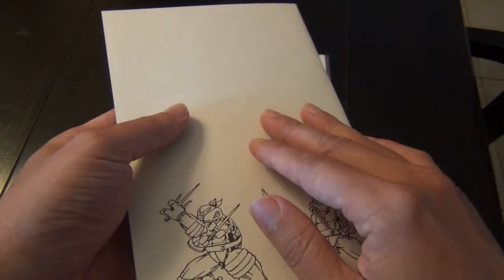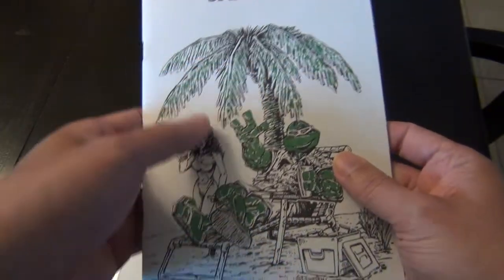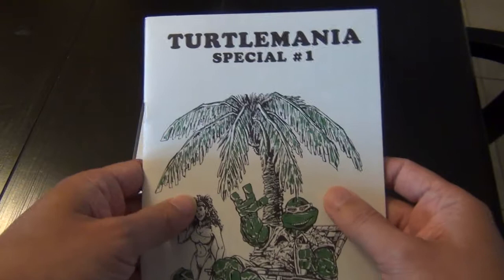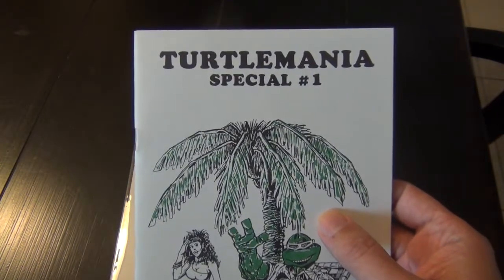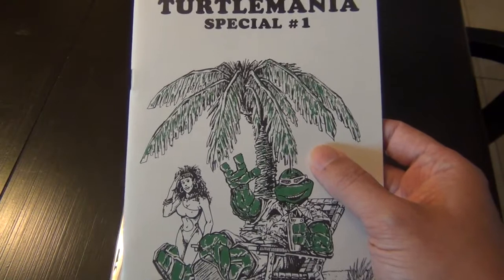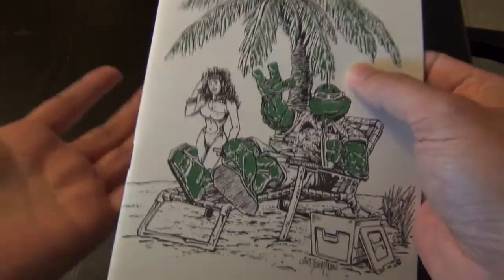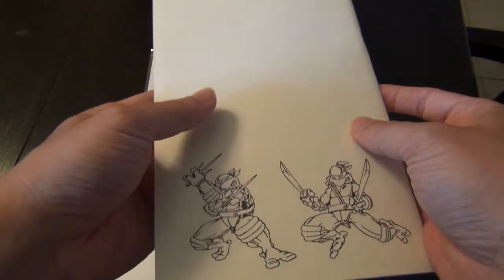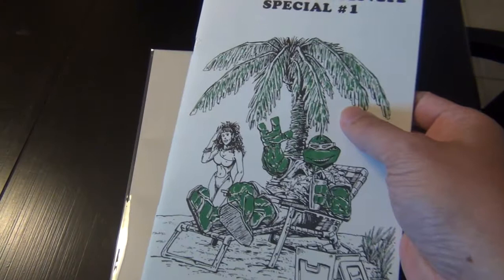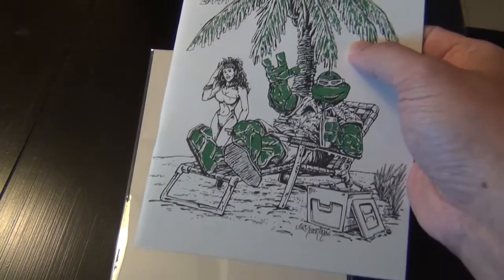What's neat about this book is they put out three versions. One is this white version, then they have the silver version, and then they have the gold version. I only saw once — the gold version went up for auction and I think it went for like $4,000. There are only 10 copies of this in the gold version. They call it gold, but in reality it's yellow. So if you see a copy of this in yellow, there are only 10 copies, and I have seen only two copies in my lifetime. One of them went up for auction for crazy money on eBay, believe it or not.